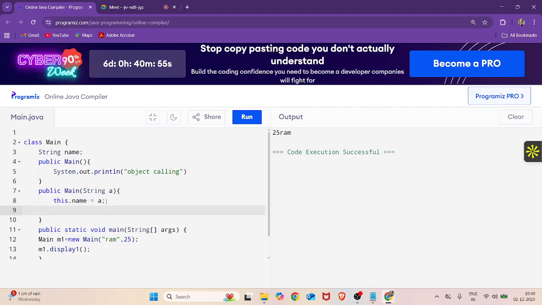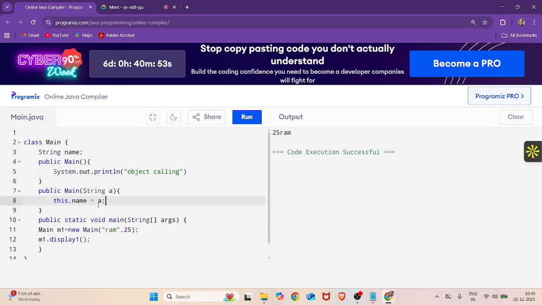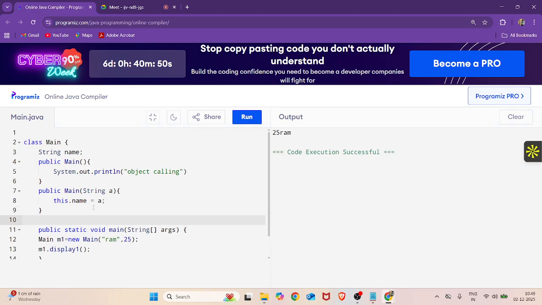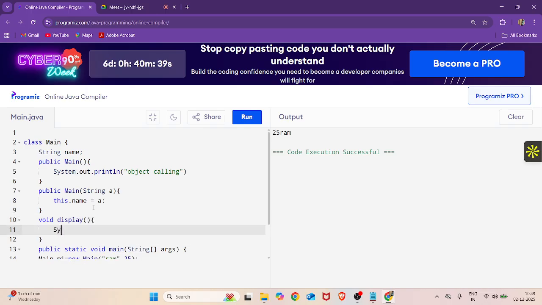And what I'm doing here is void display, and in that System.out.println of, suppose a, I have to print, okay.